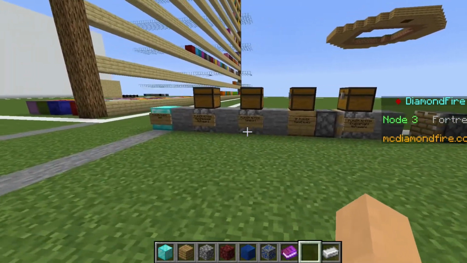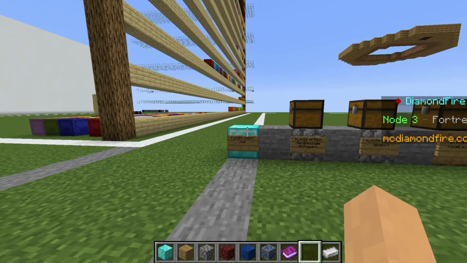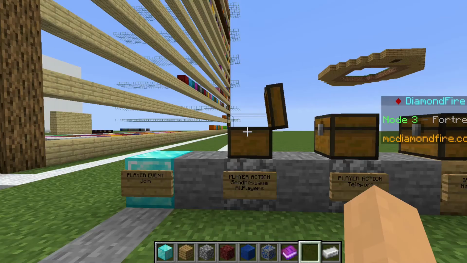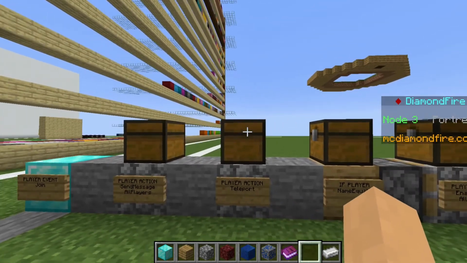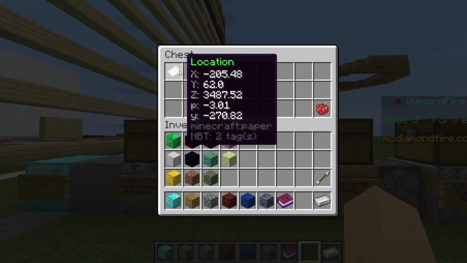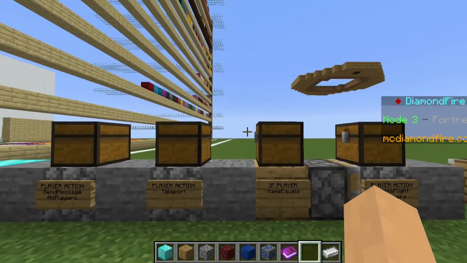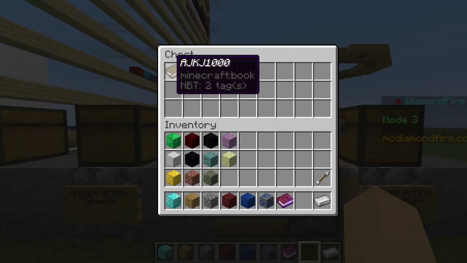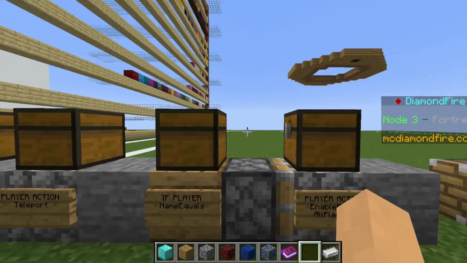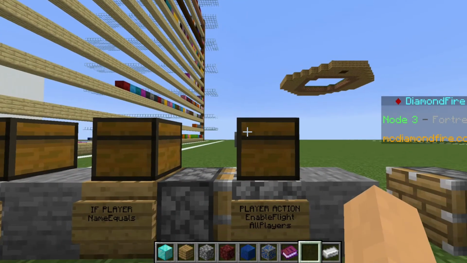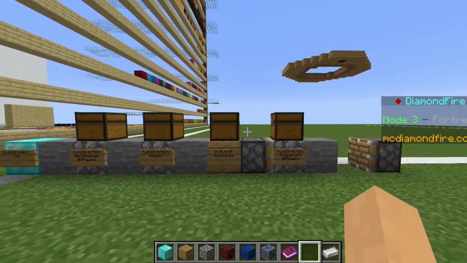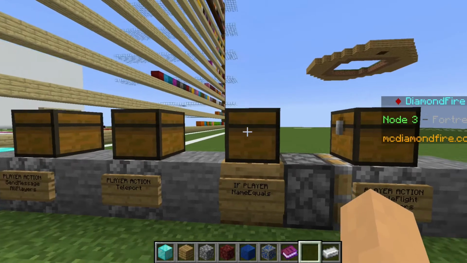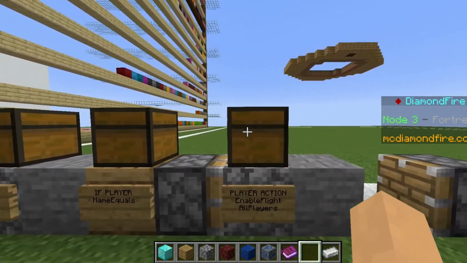So this is basically saying when someone joins the plot, it sends this message to every single player, and it teleports the player who joined to this location. And then it tests if the player who joined has the name AJKJ1000, everyone on the plot gets flight. But if the player name is not equal to AJKJ1000, everyone on the plot does not receive flight.